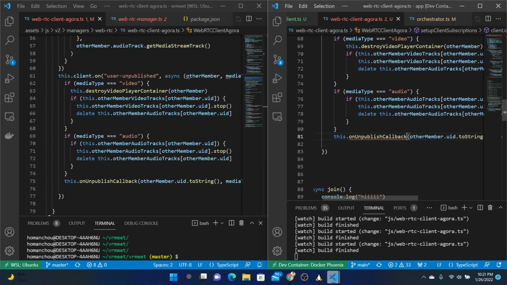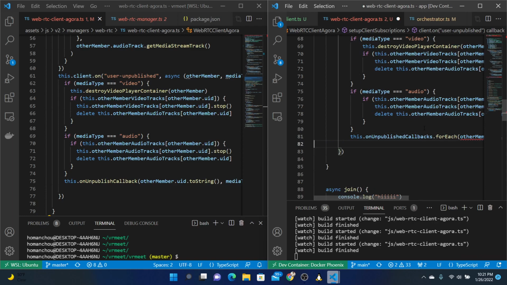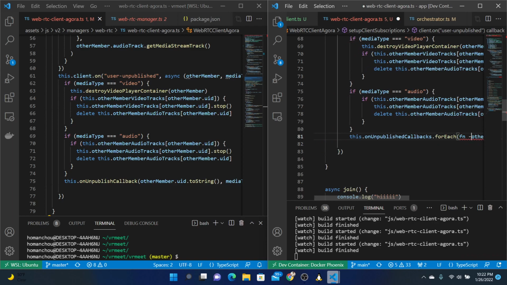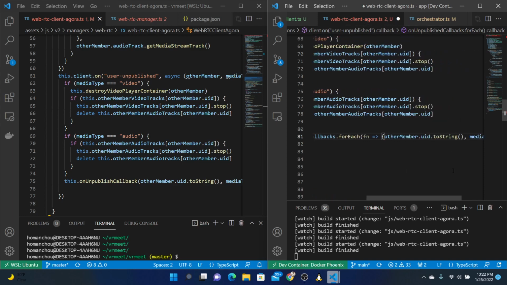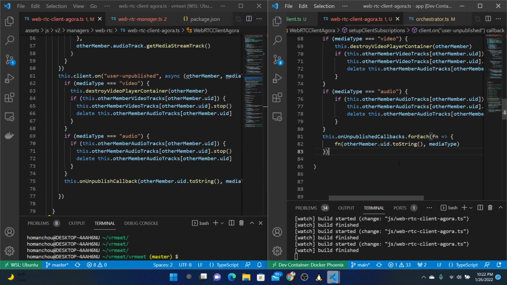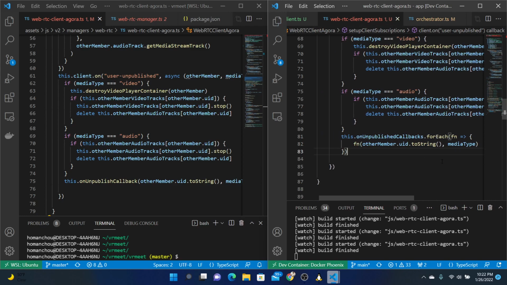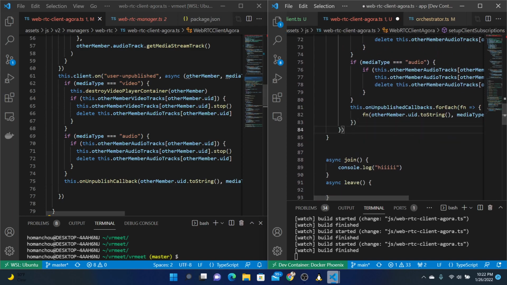So callbacks for each is a function that will just be called like so. So it can handle several kinds of callbacks if you wanted to. Okay, so that handles the setup, the client.